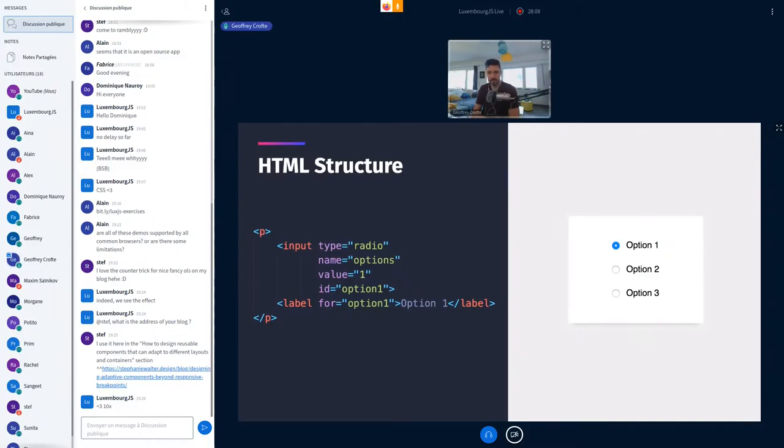The important thing you have to remember is to always link the input and the labels together by giving them the same value for ID and for attribute. For is the name of the attribute. Okay. So they're put together in the code.